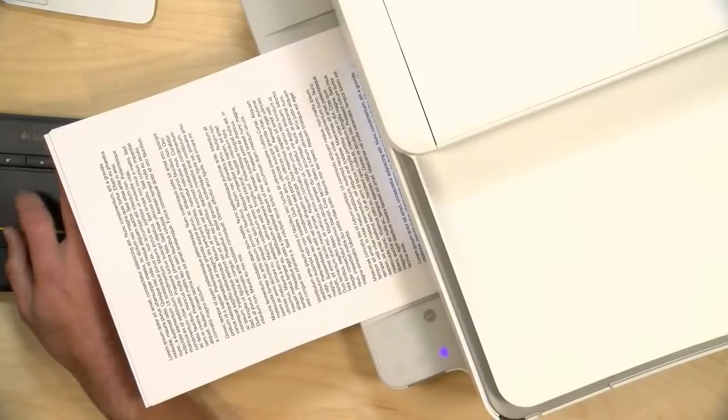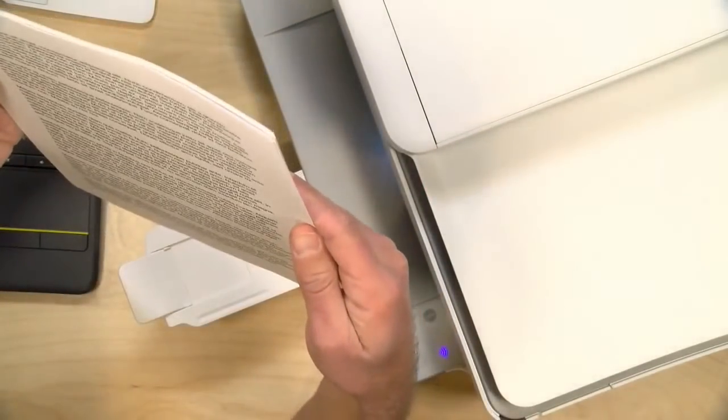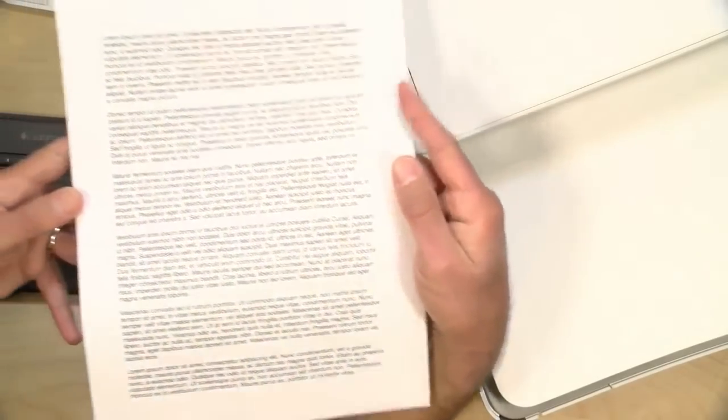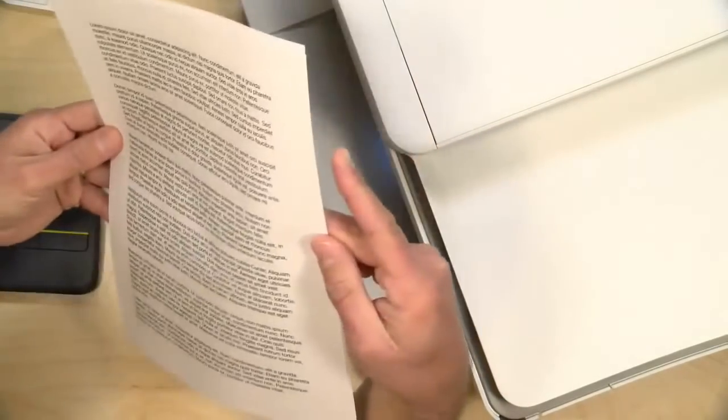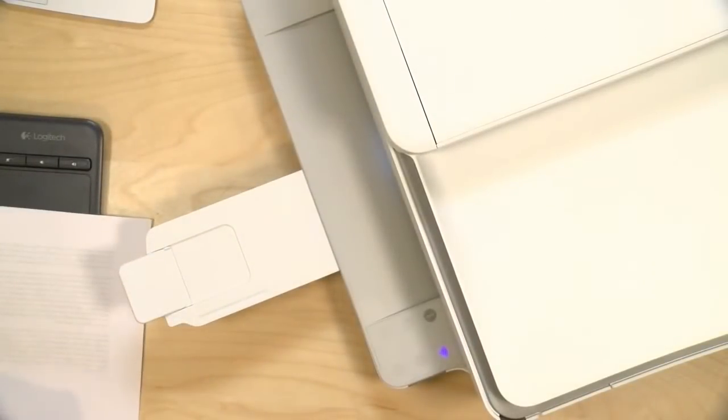So nothing bad there. That's the standard mode. Looks fine. I mean, it looks great. And honestly, for draft, standard quality mode, that's great. Very happy with that. So let me just label this as standard.